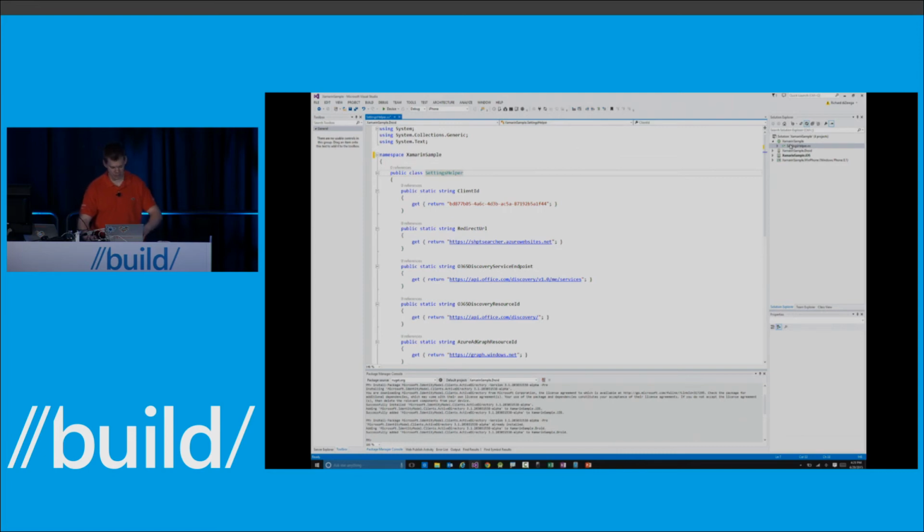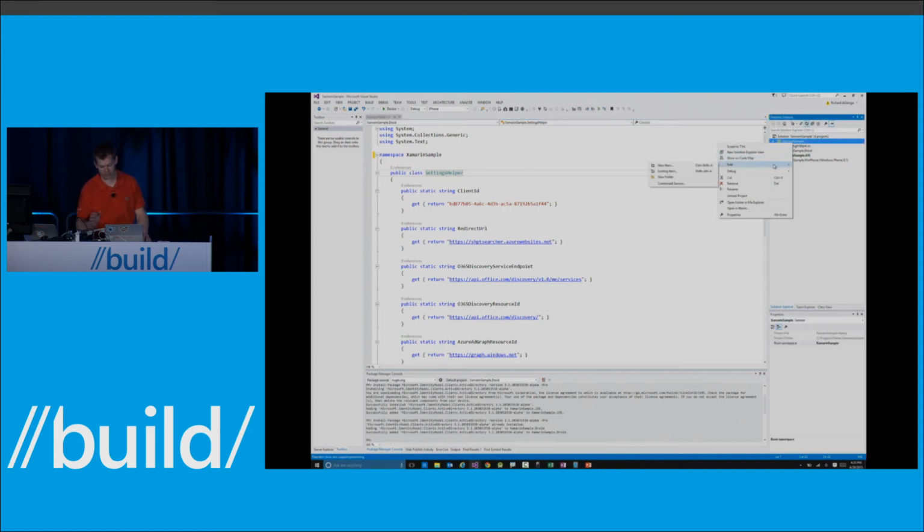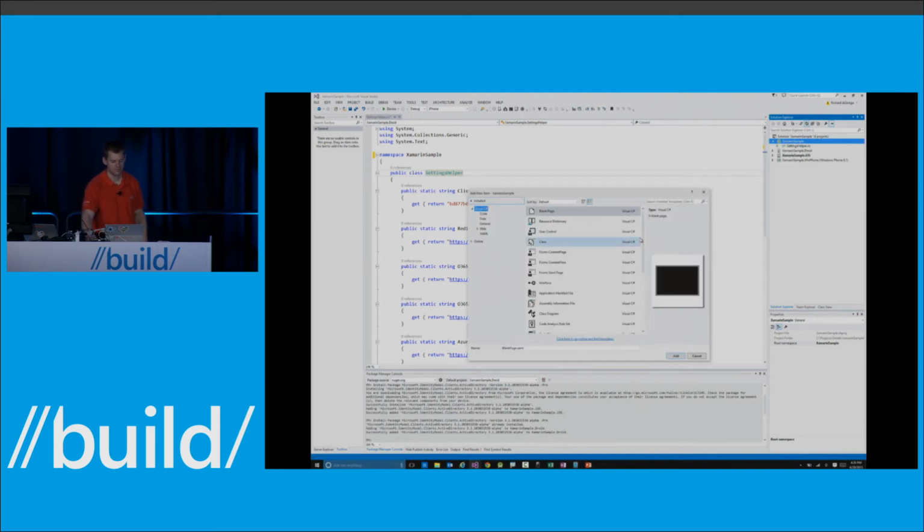The next thing I'm going to do is create an auth helper, and this is really the crux of this demonstration. I'm going to show you how easy it is to do authentication and how similar it's going to be to what we did in the Cordova project. So I'm going to add a class here and call it auth helper.